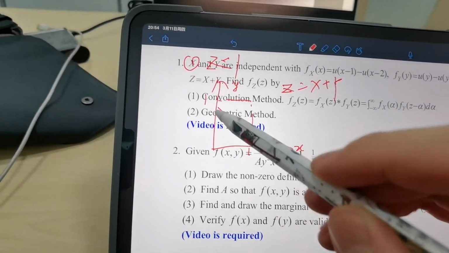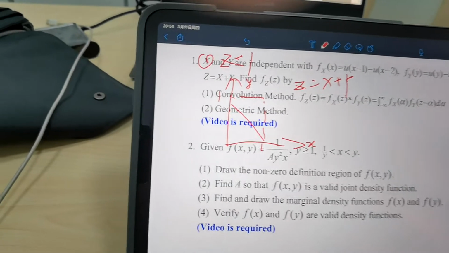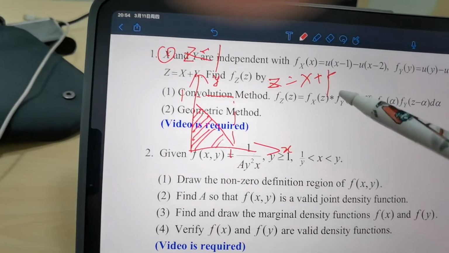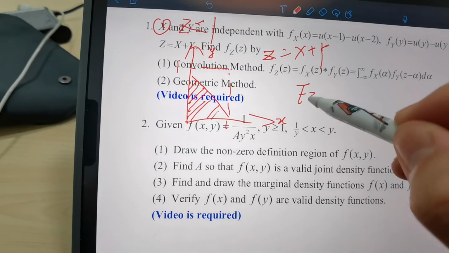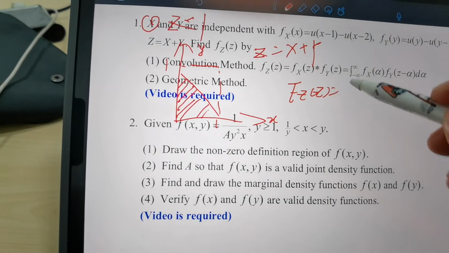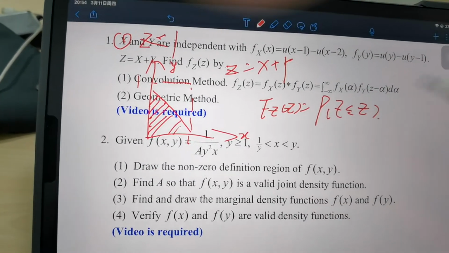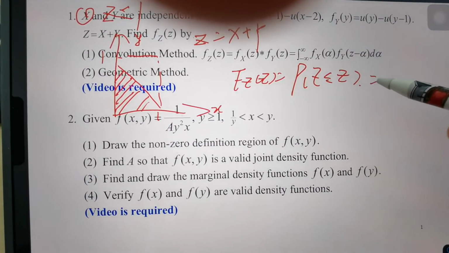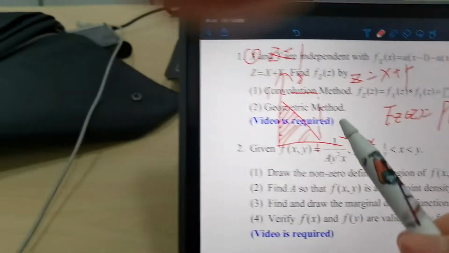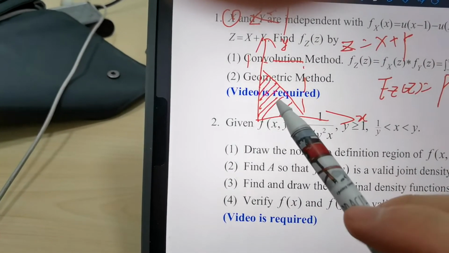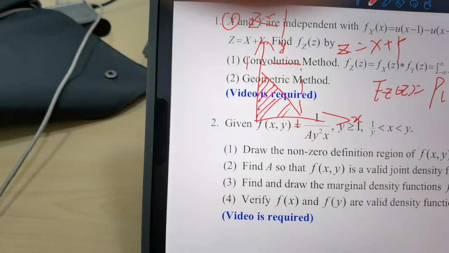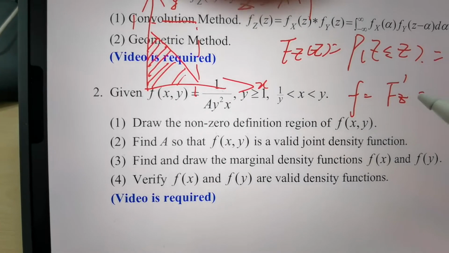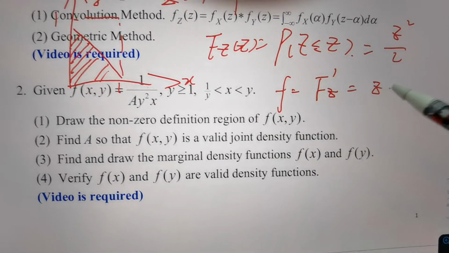It is here. And the probability we can find is here. So we can find the probability function of Z, which is this. It needs to be smaller or equal to z, and it means that it is here. It is the area of the shadowed part. So we can use this to find the density function, which equals z.